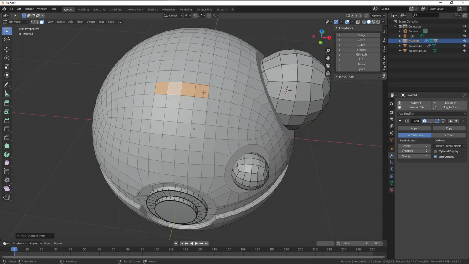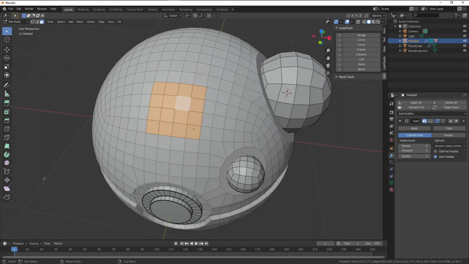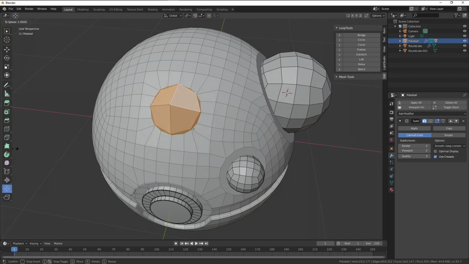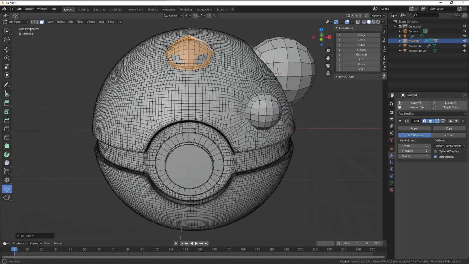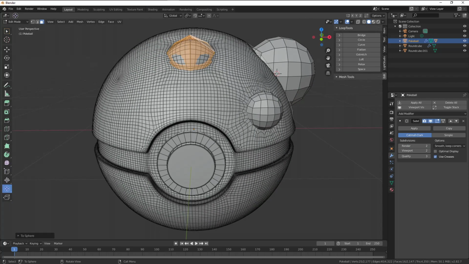Okay. So if you press Control or Command on your computer, you can just click and it will go to the shortest path to it. Okay, and then if we go to our tool, to a sphere, and do this, and then add a subdivision, you can see that we start getting the ball.